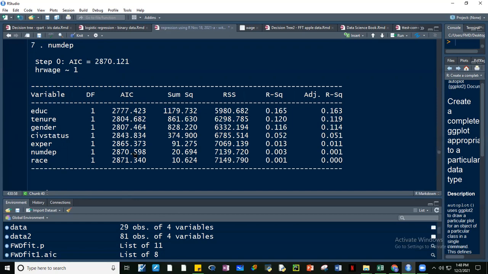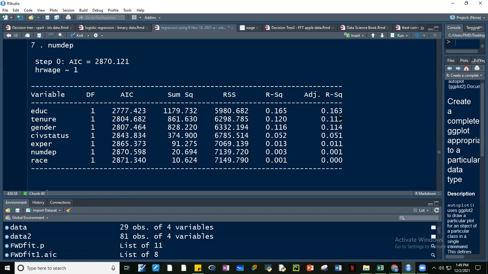I hope it's clear, no? So bakit si education ang pipiliin natin as the first variable? Kasi if we're going to compare these variables individually, kunyari si race lang, si number of dependent lang, si gender lang, etc., you'll have this AIC, and you'll also have this adjusted R squared.